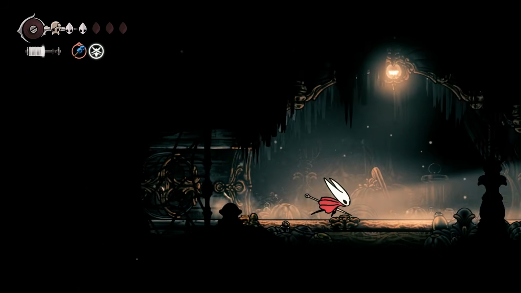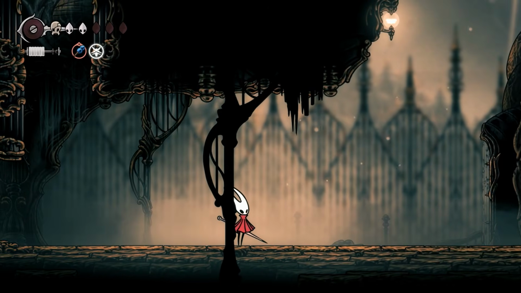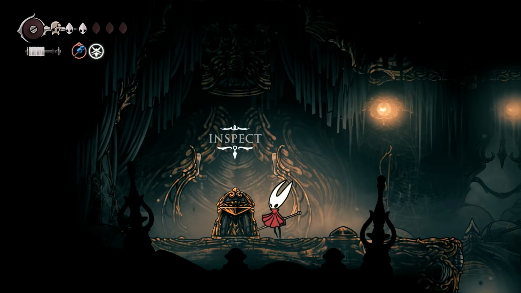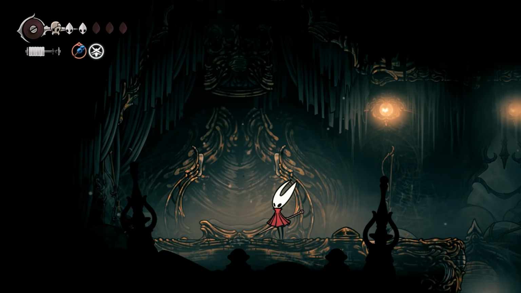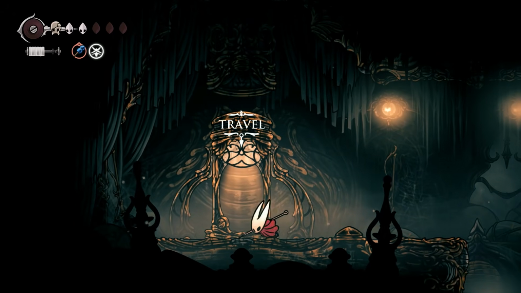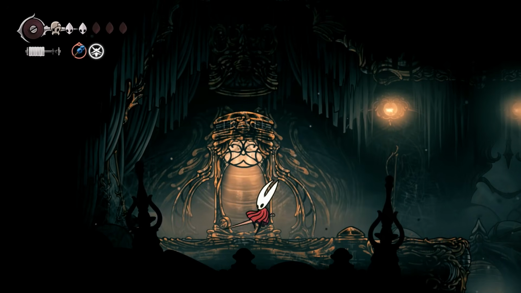Hit the lever. And then before we go over there, let's go up here. The path to the left is our main path, so don't worry about that. And you want to buy the bench, or not the bench, the fast travel. This will connect us to the Grand Bellway. Again, if you don't have the rosary beads, I'm going to show you a farming method that's really good in just a second. But yeah, now we can fast travel between the three areas, so that's cool.